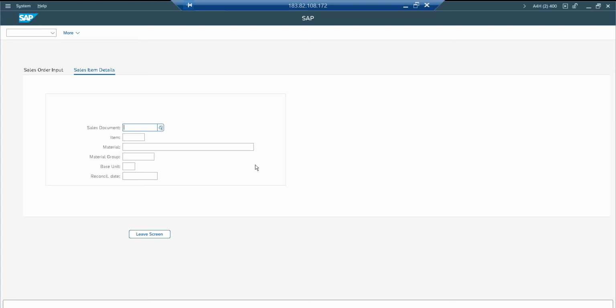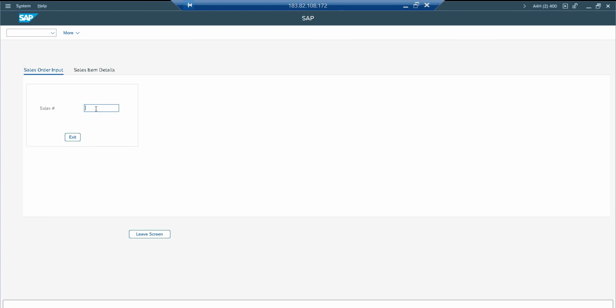For this design, the component has to be filled before the screen pops up, so I have to write the code in PBO. Sales order input is a component, so technically from the program perspective, this is a global variable. We can receive the value of the global variable in the PBO of your subscreen 2. This is subscreen 1, this is subscreen 2, right? If the value is entered in subscreen 1, again it's a component. Once you come to the program, everything is a variable. So from this variable, get the sales order number, and write the code under screen 2, subscreen 2 PBO. It's very simple.